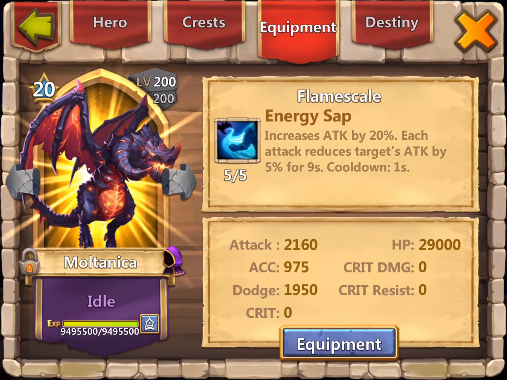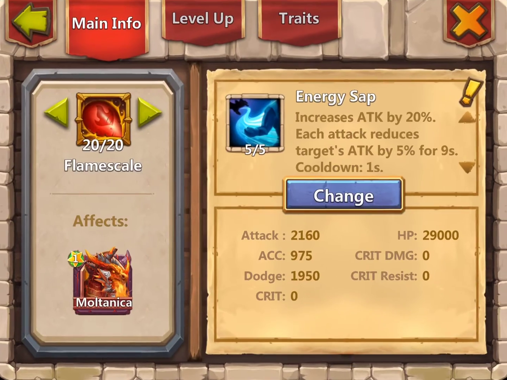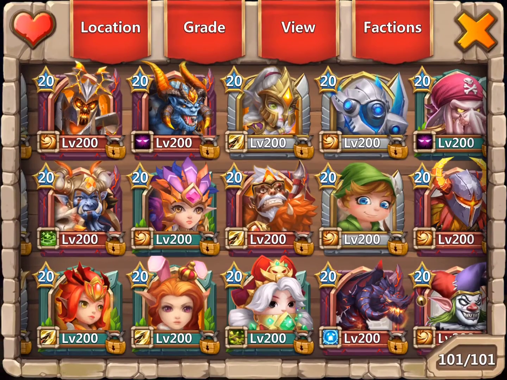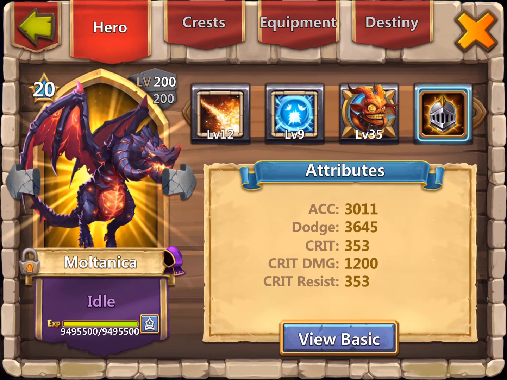I put energy sap on him. It increases his attack, which is great for his heal, and also it helps to debuff the enemy, reducing their attack. For traits, I went mostly with dodge and attack. Attack is going to raise his healing ability, and the dodge is just going to keep him alive. He's got 31,000 damage. He's coming in at about 660 health, high accuracy, high dodge.